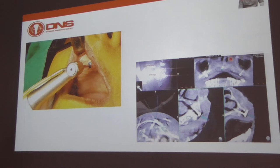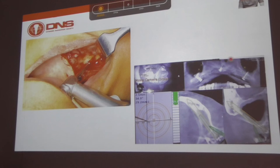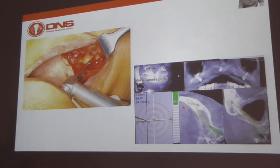Again, every drill is calibrated. Now I'll show you the next, Dr. George. So the first thing I do is calibrate the point drill or the lance drill, or you can call it the precision drill, whichever system you use. And then this is the implant position, the planned implant I am planning.